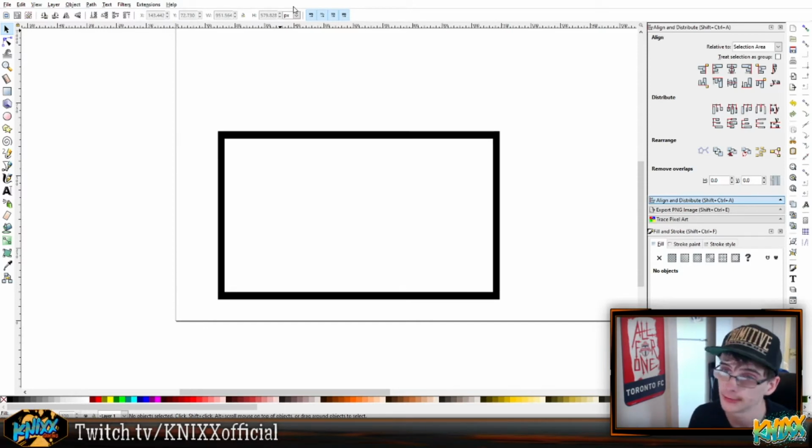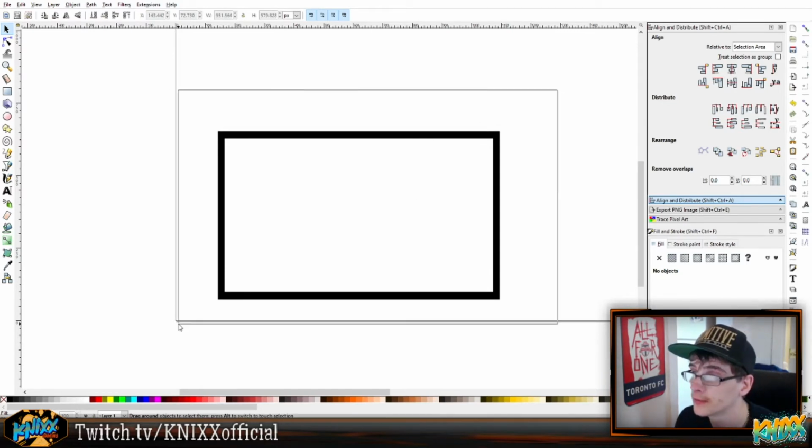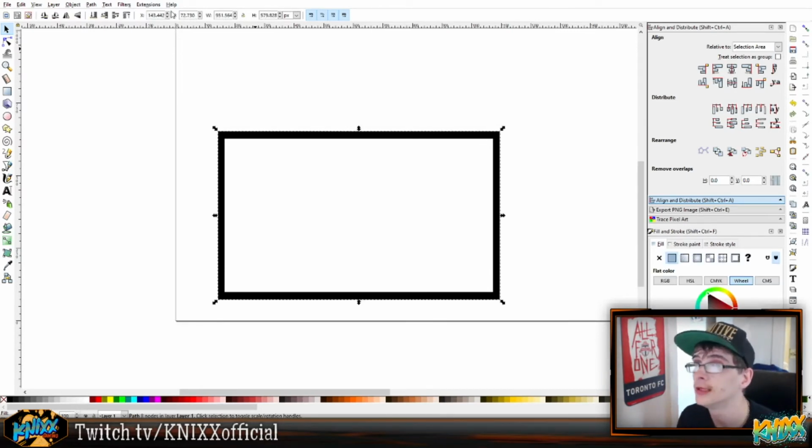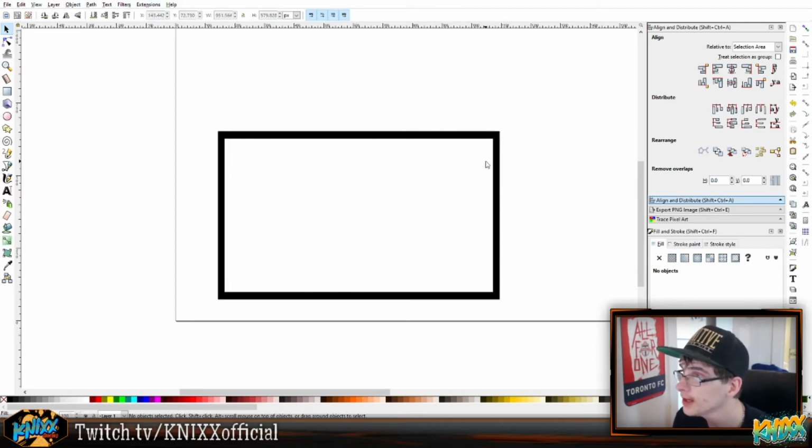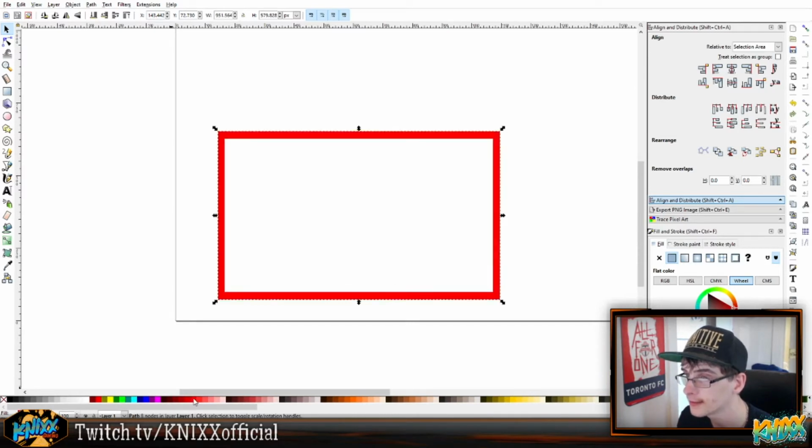But I'm going to show you some of the different things you can do to this webcam frame right now. So the main thing you can do right now is there's all sorts of filters. You can play around with all sorts of these filters, doing different things, but I'm going to actually duplicate this layer by right clicking and hit duplicate, making the new one. We're going to go with a red.